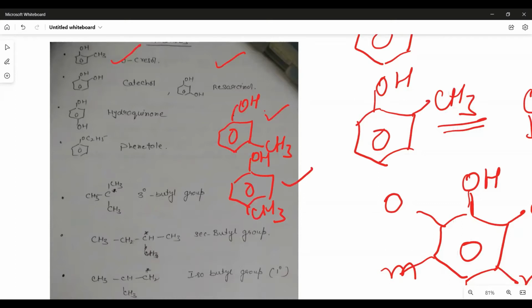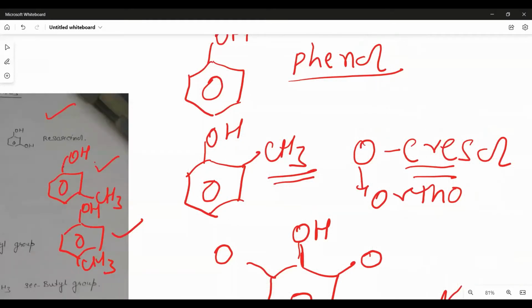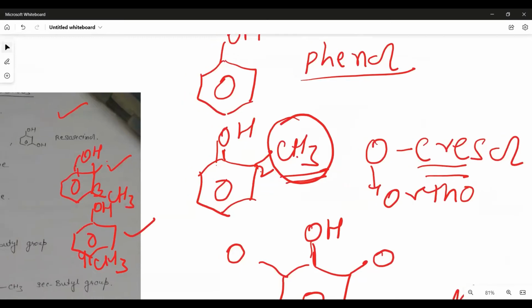Now, if you want to do the nomenclature for this compound, I think you can do it very well. This group is the phenol group, so it gets number one, because in the priority rule the OH gets the preference. At the second position the CH3 group is present, so you can say it is 2-methyl phenol. What was that? 2-methyl phenol. If it is at the third position, you may write 3-methyl phenol. Similarly, when it is at the fourth position, it is 4-methyl phenol. Likewise, you can practice nomenclature with various compounds.